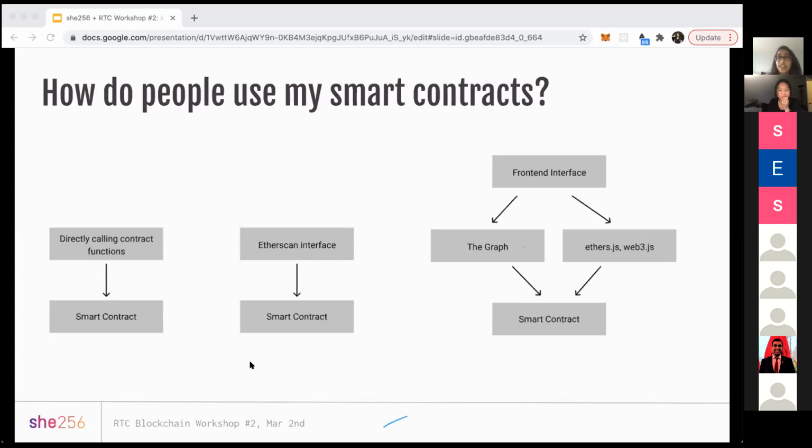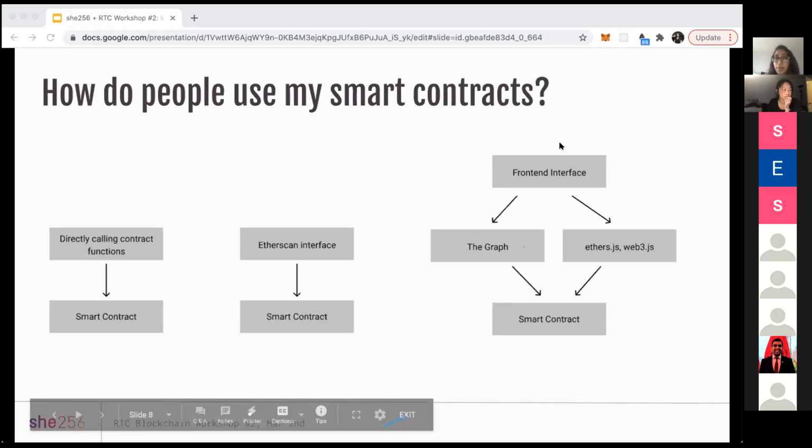They can use interfaces like Etherscan. Etherscan is a block explorer, which provides an interface that shows you the methods of every single smart contract, so you can call different methods and put things together. Definitely not the most user-friendly way to do things, but a reliable resource if you can't access a project's front-end interface for some reason. And then of course, the most popular way is accessing smart contracts through traditional front-end interfaces.